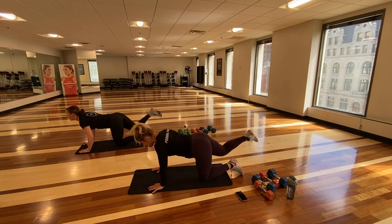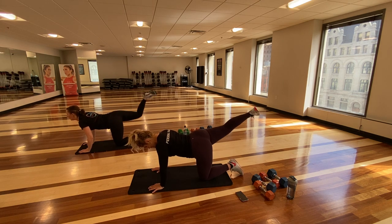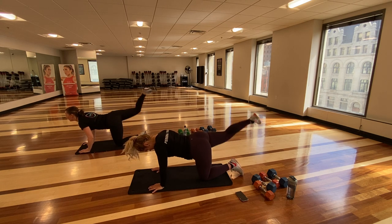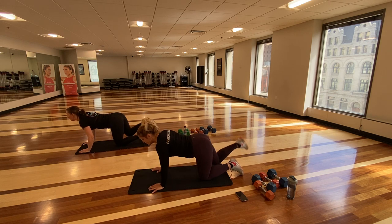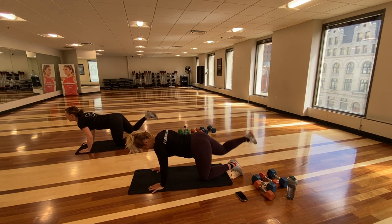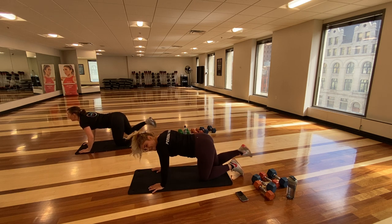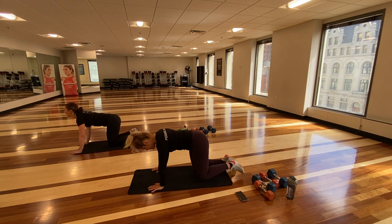4, 5, 6, we're halfway on this leg. 7, 8, almost there. 9, 10, 2 more. 1 last one. Good. Moving on to the other leg. And go.